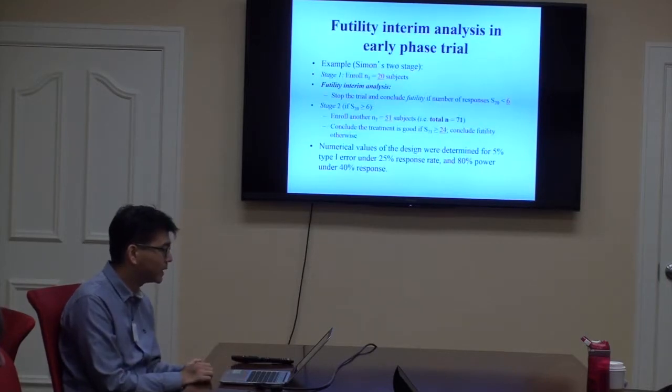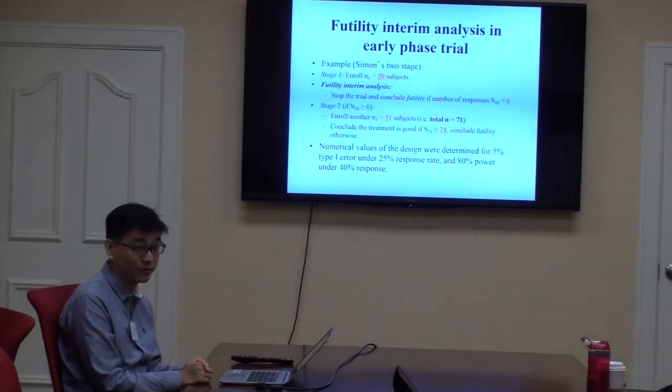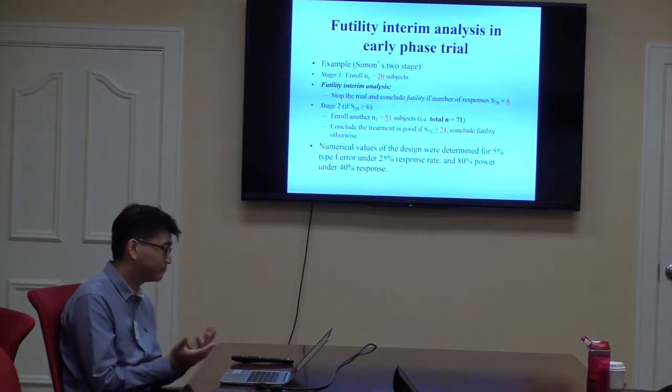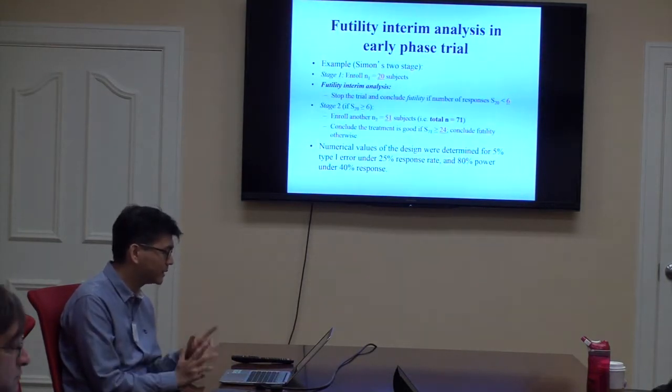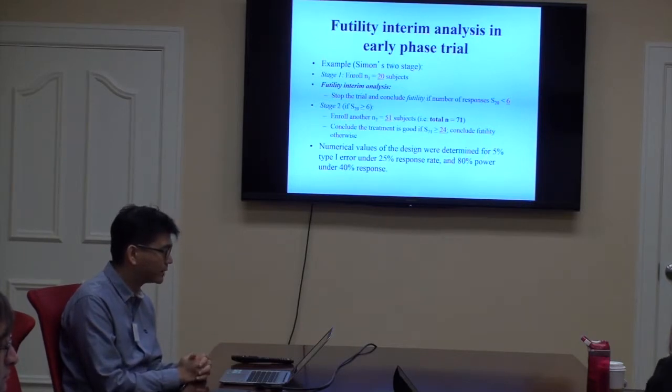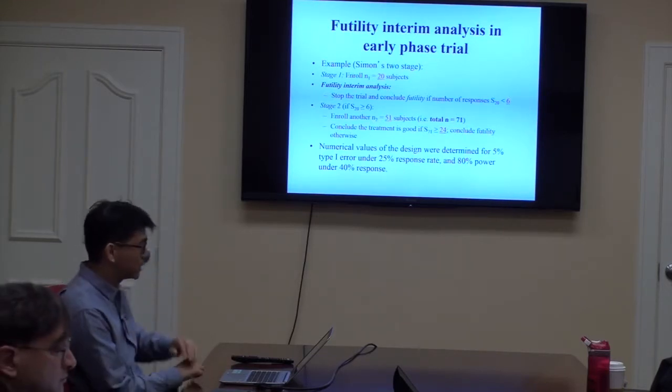And speaking of that, futility interim analysis, in my opinion, is very useful in early phase studies and not only in phase 3. And Simon two-stage design, this number will not be Simon two-stage, but two-stage design is one useful way to screen agents in early phase. So this is what the two-stage design looks like.